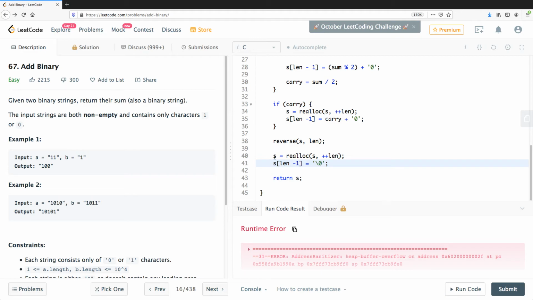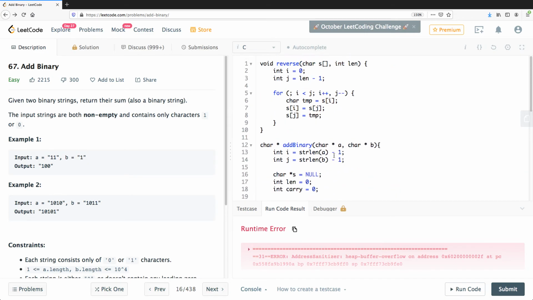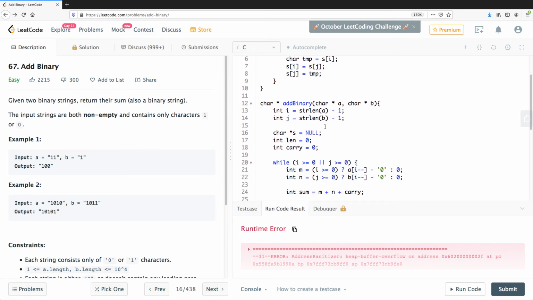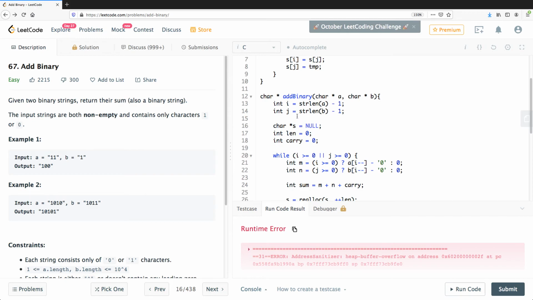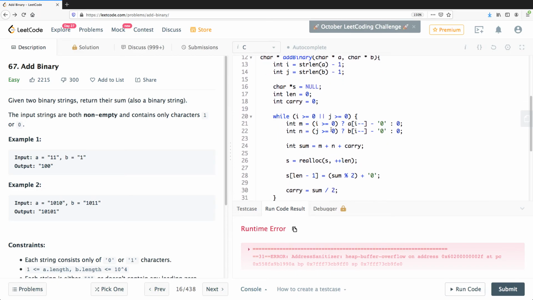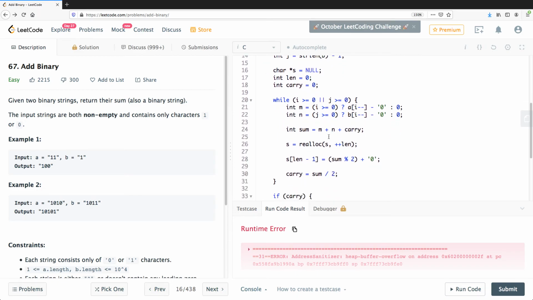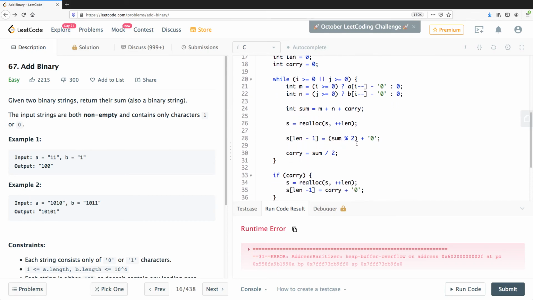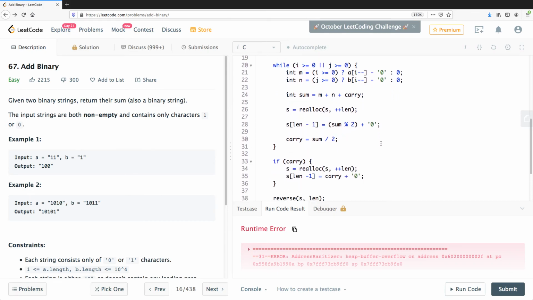After we had reverse, we say s equal to realloc s plus plus len. Where is the problem? Let's see, runtime error. Add binary, and i, j, s as null, len, carry 0, int len equal to 0 here, plus plus len minus 1, sum mod 2 plus 0 and carry equal to, oh, see this is the problem right here.